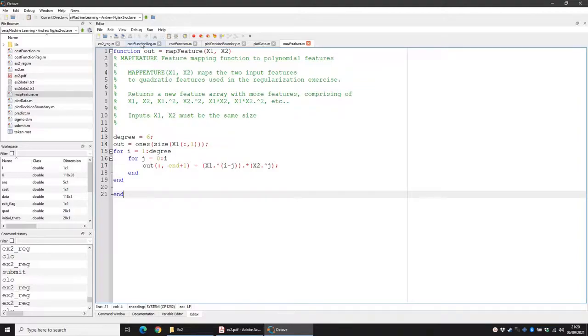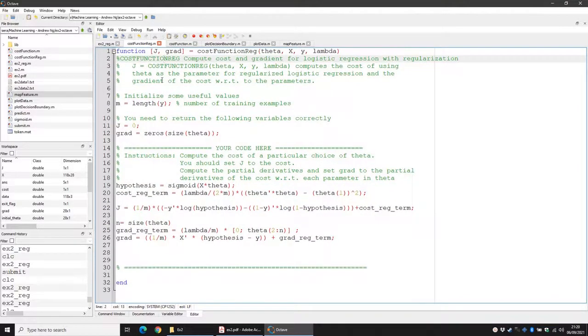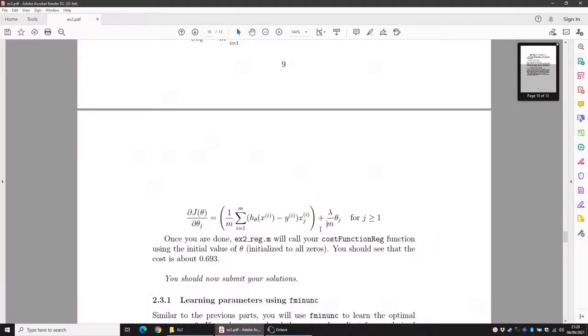We have a cost function regularization called costFunctionReg.m. Now we are getting back the cost and the gradient. What we input is theta, X, y, and lambda. Lambda is a term that has been introduced.